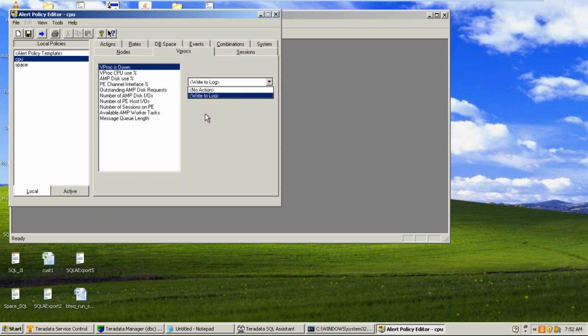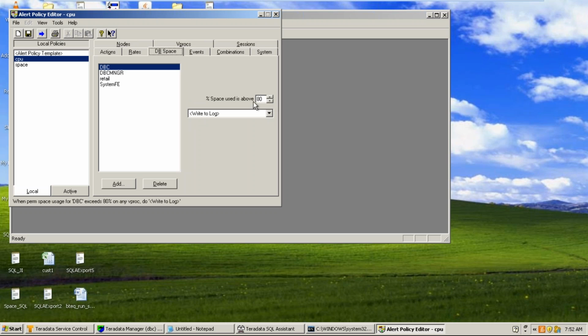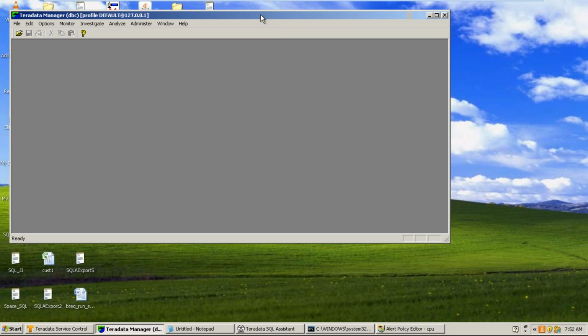Here you will get a POP server option. In real time you will configure the mail server, so that once you set up the thresholds, if you want to get alerted when more than 80% space is used, then send the mail to the POP DG list. So this is the alert configuration that we generally do.